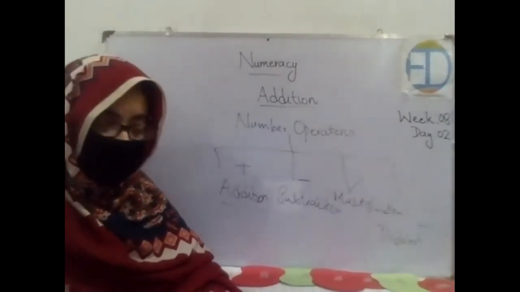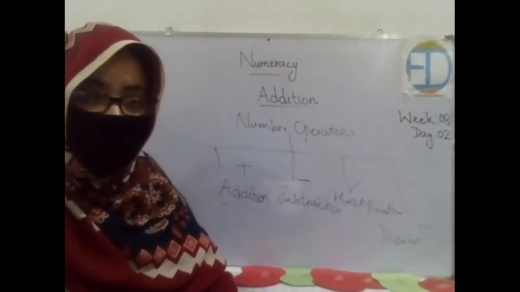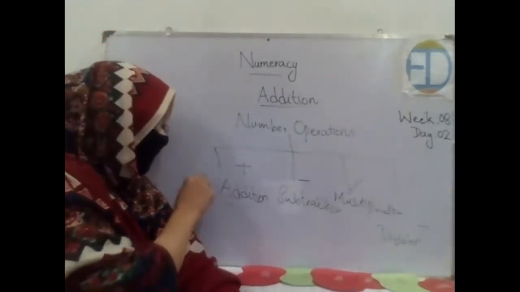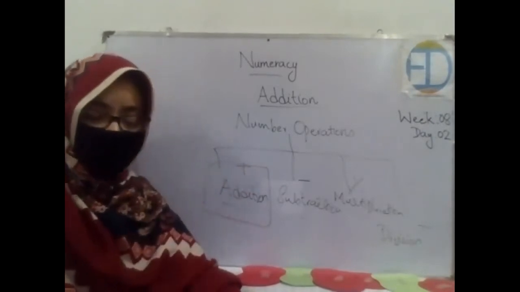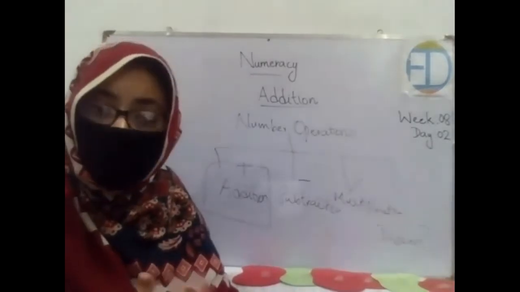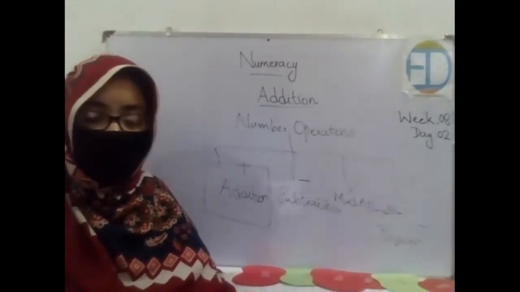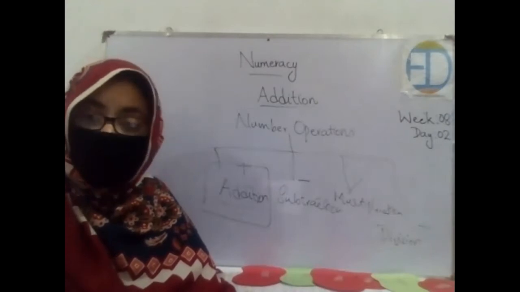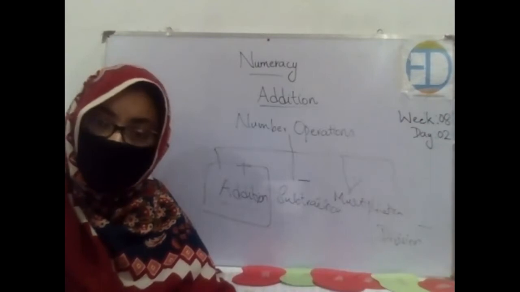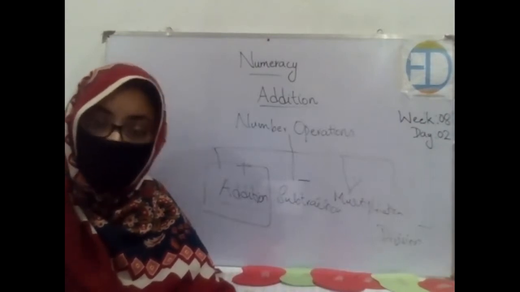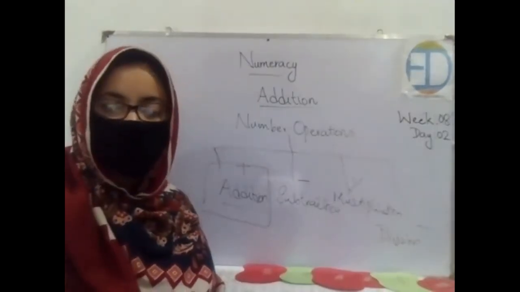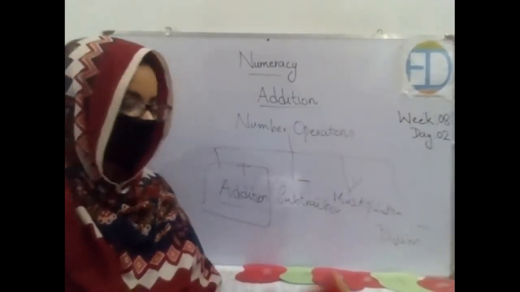From today's class, we will be practicing the first and the most basic number operation, that is addition. We will practice it up to three-digit addition, the numbers that have three digits. Besides practicing it in the form of numbers, we will also practice it in the form of words, in the form of statements. So let's first understand what addition is.